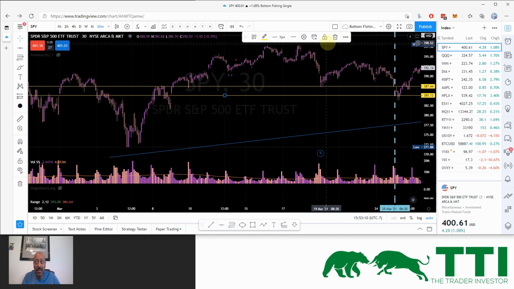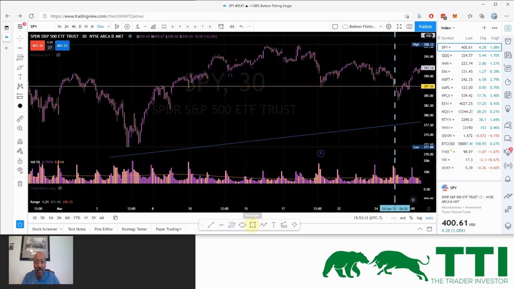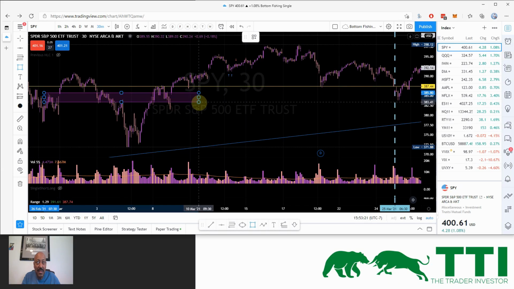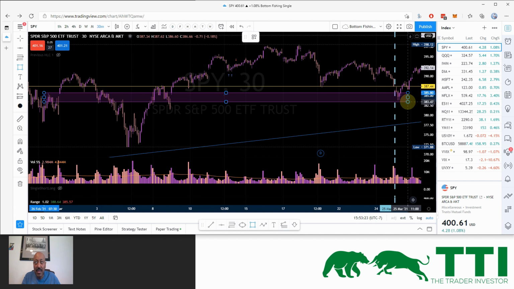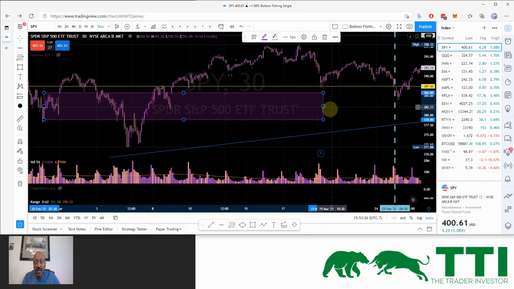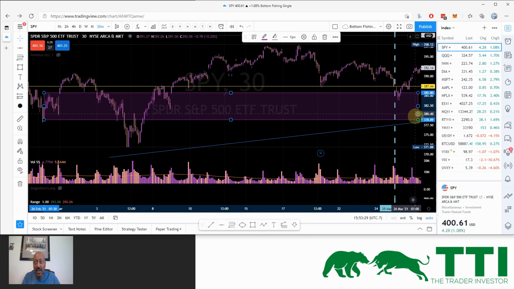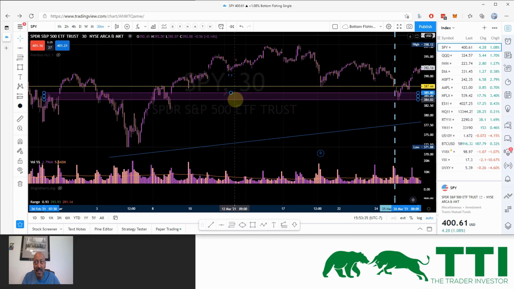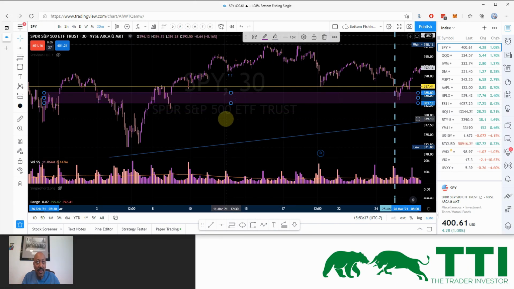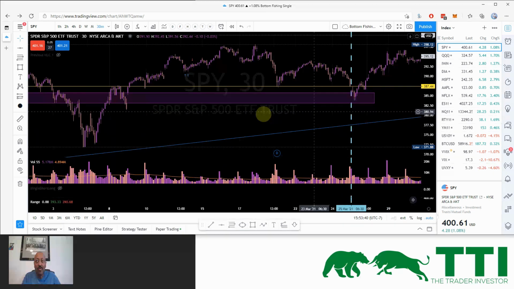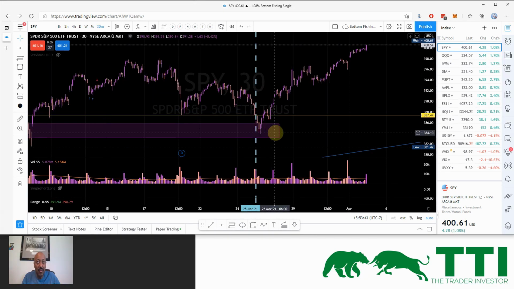resistance or support, or even if you want to draw it as a zone, you can see here in this zone, it acted as support, resistance, support a couple of times. So in this zone here, price remained in that area. So as long as price remains in that zone, right about here, then I know it's time to exit. So the $1 move was enough, we exit. Sometimes we get $2-3, great, but you know, $1 move is enough.